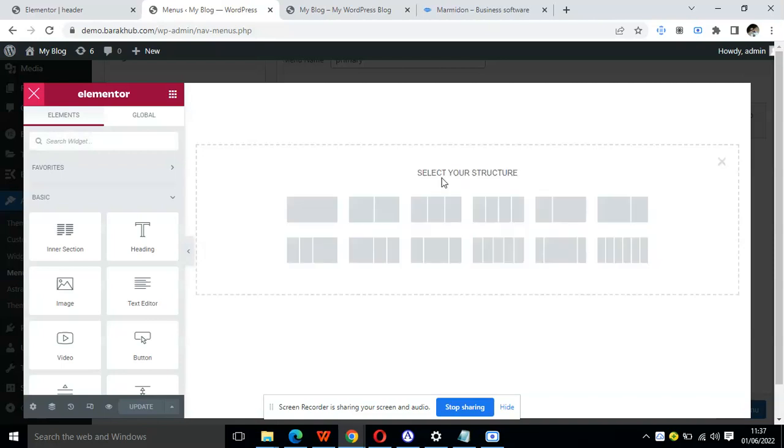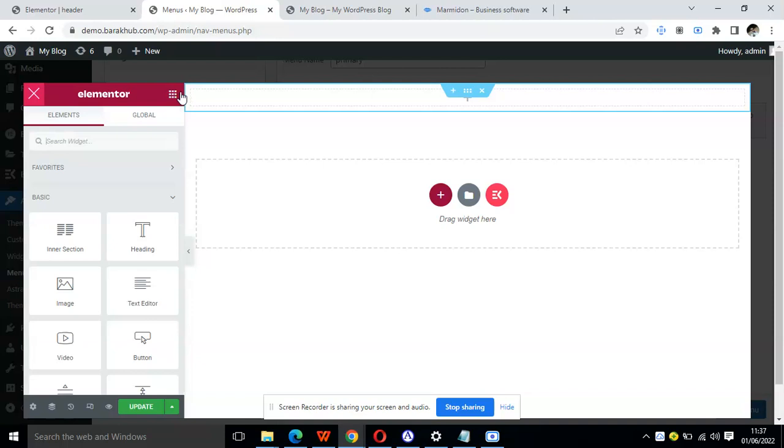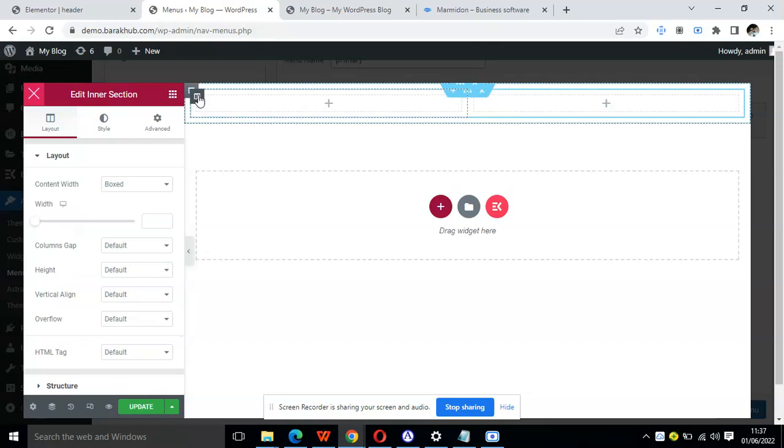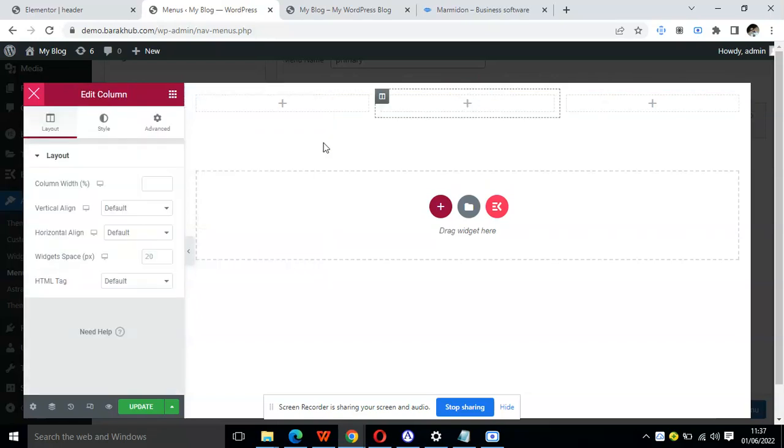Yeah, just loaded. So you create something like this. Then inside there we can create columns. Let's create 3. Duplicate. Let's make them 3 columns.